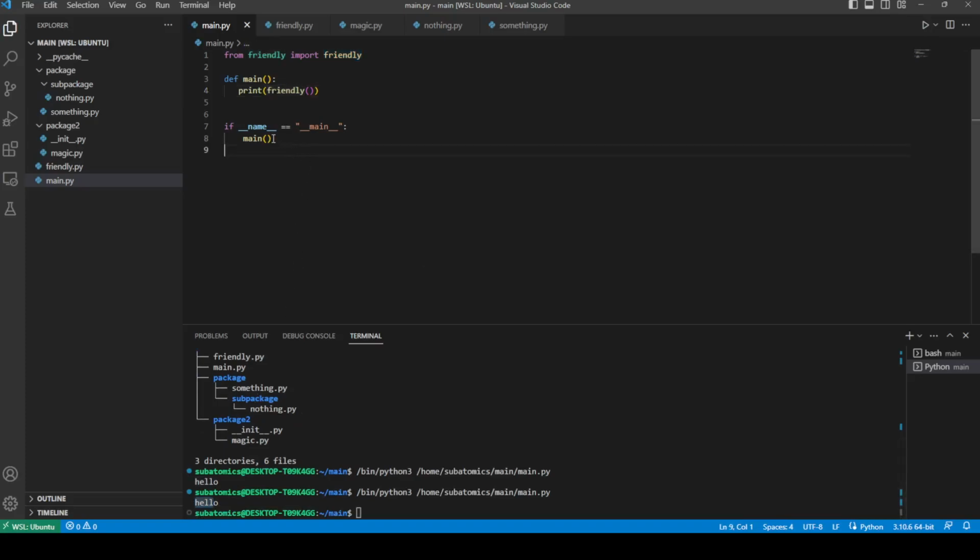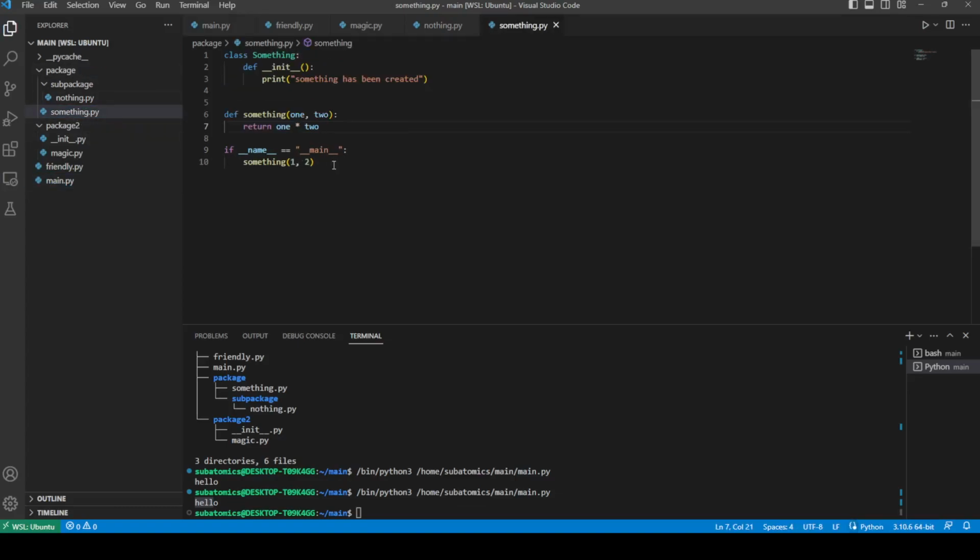Let's say we want to import something from inside a package. So let's say we want to import something from the something.py file, which is inside package. Let's quickly import the something function.